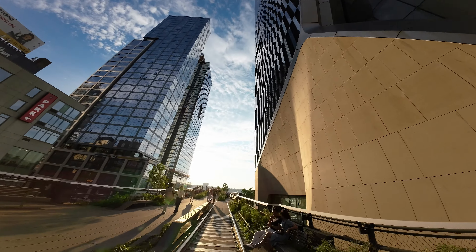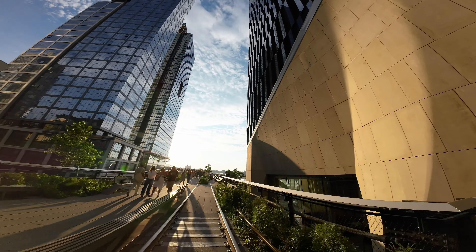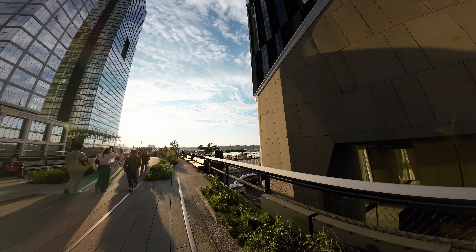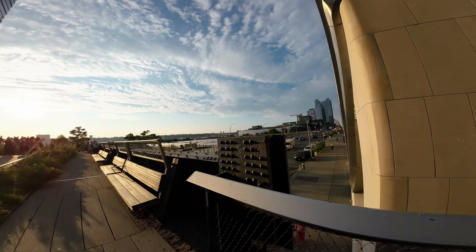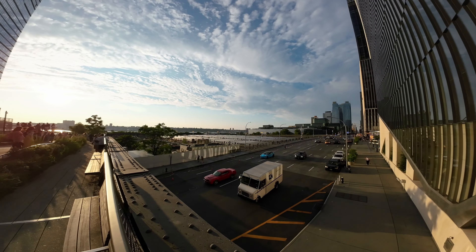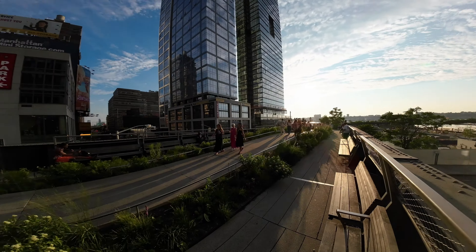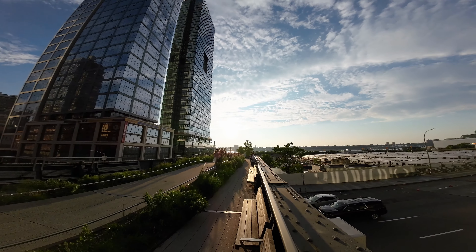Wow, it's getting bright — I'm looking directly at the sun, or at least trying not to. This is a section that I've been around before. There's the train park over here, where all the trains are just kind of sitting — unused trains right now. You can get a better view of this here. It's beautiful. And then we have just people enjoying themselves, good music, good times. It's nice.